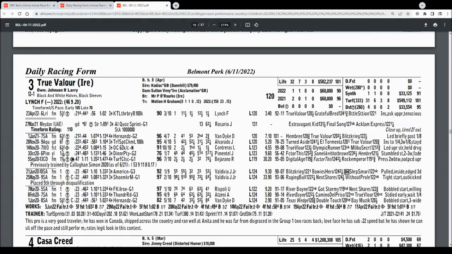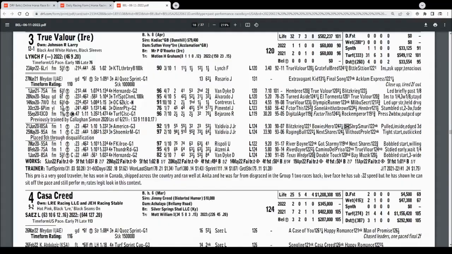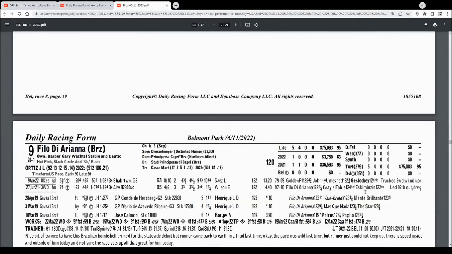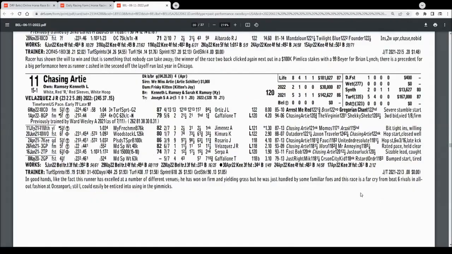The horse that I went with here, though, I value hunting, and I'm probably going to regret going value hunting, but I had to go value hunting because every other race on this card I'm picking favorites or short price horses. So I am going to Chasing Artie, the number 11 horse in this race. He's coming out of an awful run in the Twin Spires Turf Sprint, courtesy of an awful start that he had in the race. He broke last, and he was never really able to get into the race. They're going 5.5 furlongs, so the start basically took him out there.